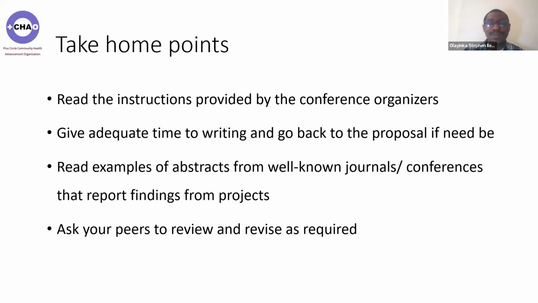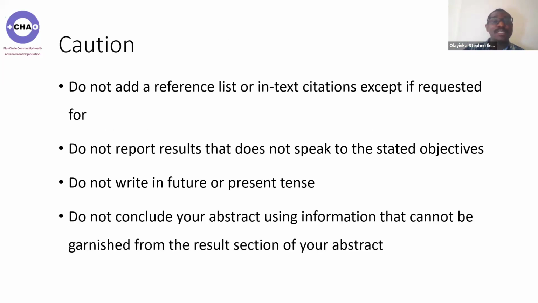Revision cannot be overemphasized when it comes to writing, not only abstracts, any writing at all. One of my colleagues wrote something recently and posted it, and at the end of the day, there was a little mistake there. It was almost getting late before another colleague pointed attention to what the other colleague wrote. So it is good for you to share what you have written with others. Let them look at it over and over again so that you don't make mistakes. Do not add a reference list or in-text citations except if it has been requested by the conference organizers or by the journal where you want to send your project abstracts.